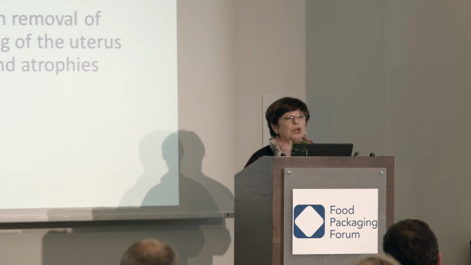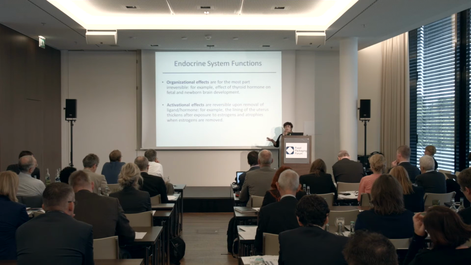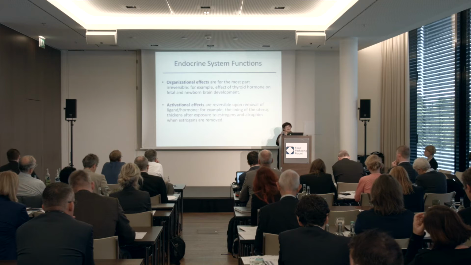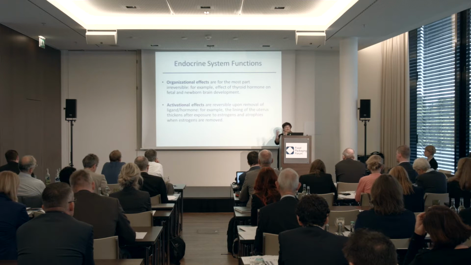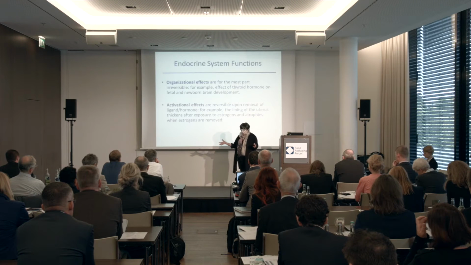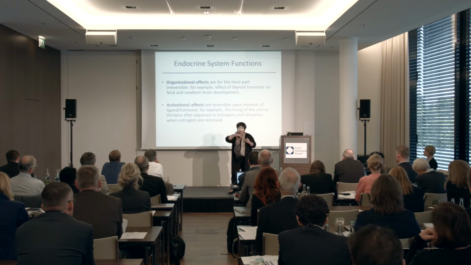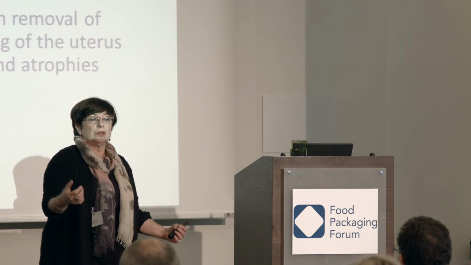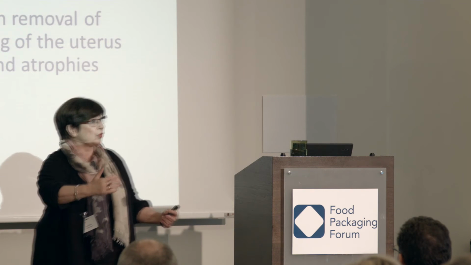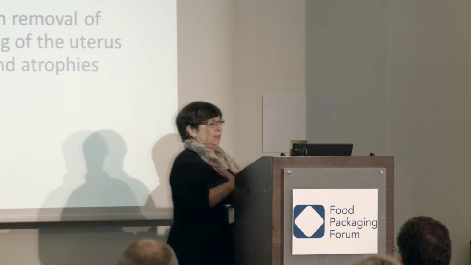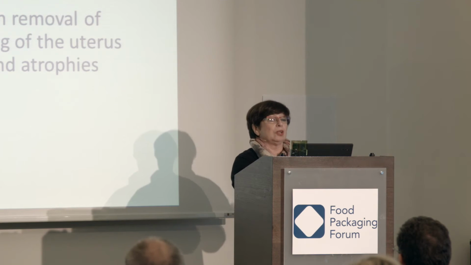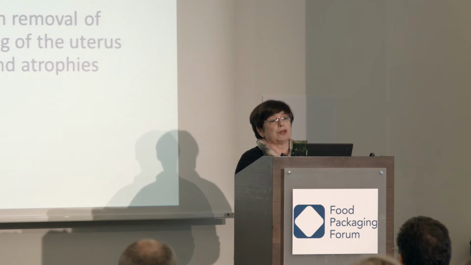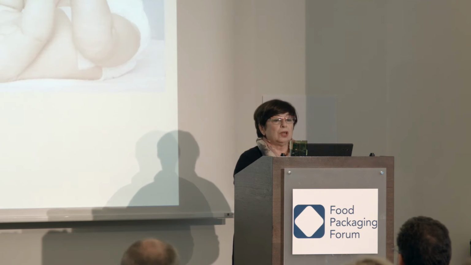And then we have what is called activational effects that are reversible for the most part. And so they depend directly on the interaction of ligand and hormone throughout life. Like, for example, I can run an experiment in a rat. I ovariectomize the rat, the lining of the uterus shrinks. So now I administer estrogens, and the lining of the uterus grows, and I remove the estrogens, and it atrophies, and back and forth. So we call them just activational effects. But remember the organizational effects, because those are the most striking ones.